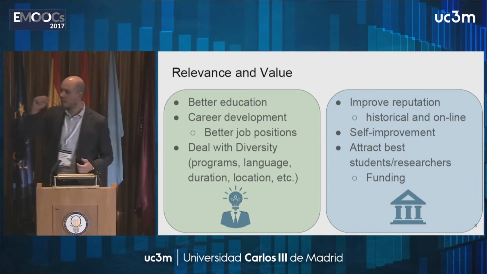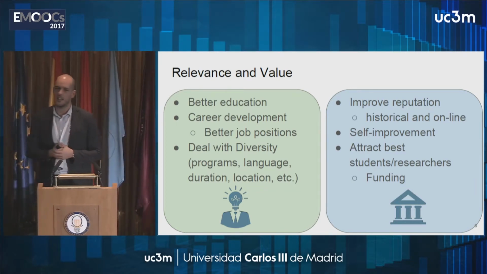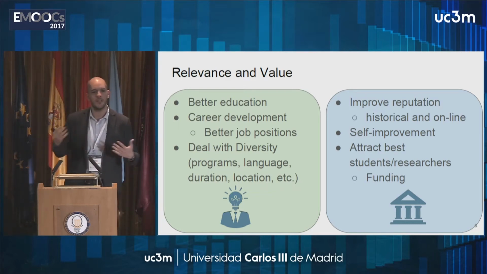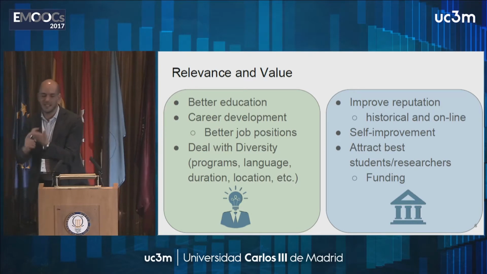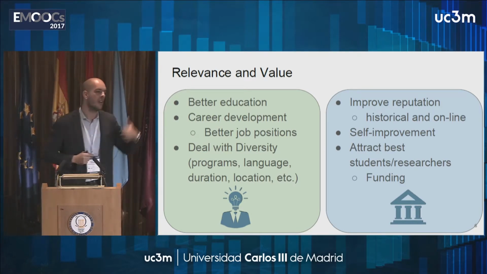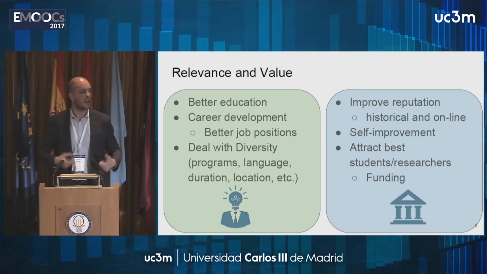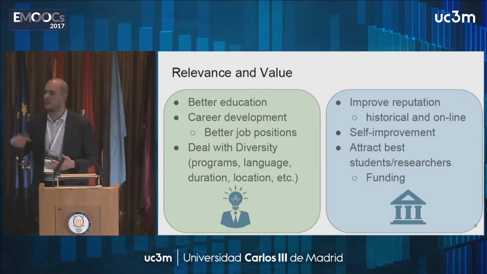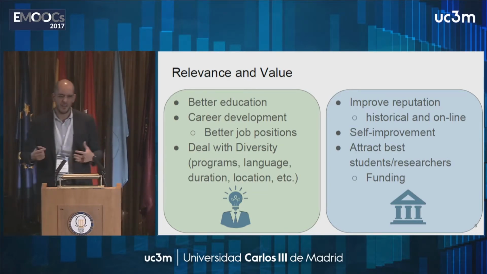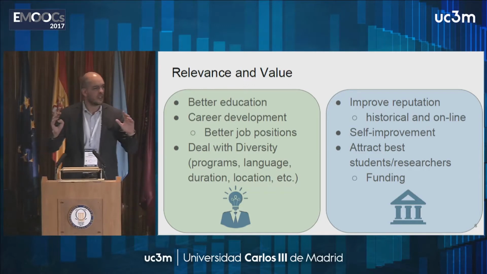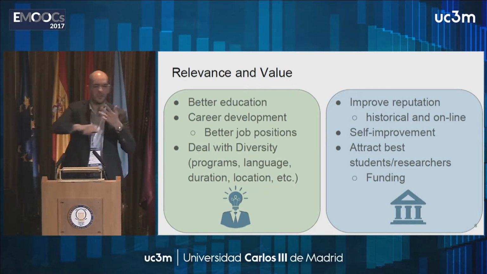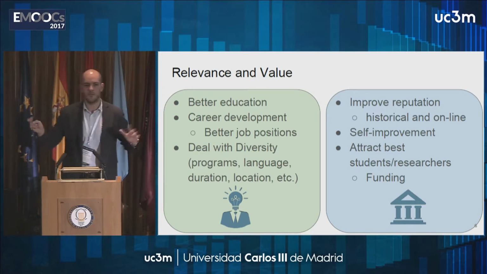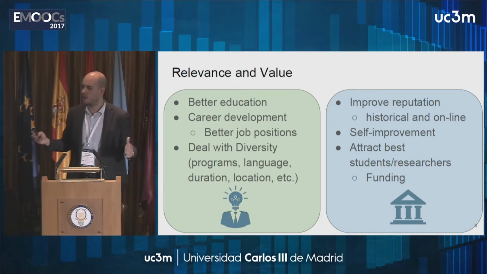If I put my hat as a student, I would like to have the best university in terms of innovation. Why? Because I want to have the best education to improve my job opportunities and to have better career development. And in general, when you look for a university, what you have there is a tangled environment of programs, courses, rankings, and you are like, okay, why?